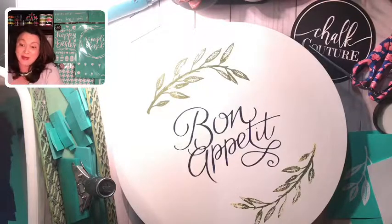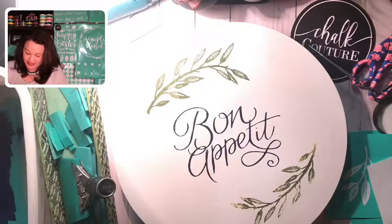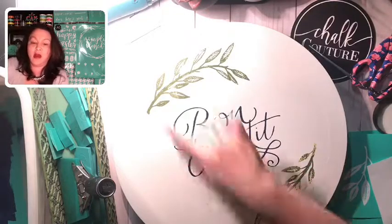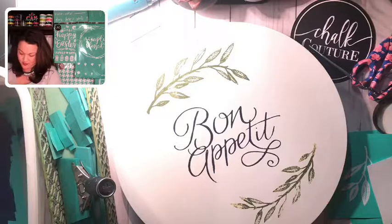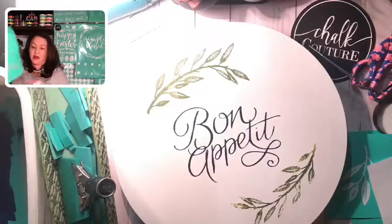So all I'm doing in my lap right now that I don't have enough camera screen for is I just washed off the branch, and I'm drying it in my lap so that I can reuse it.